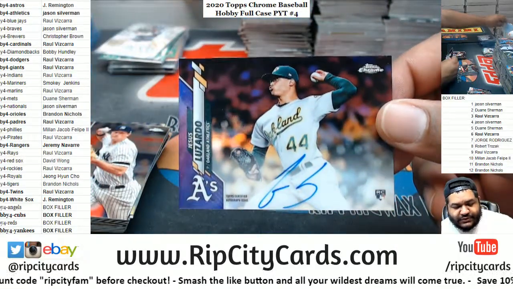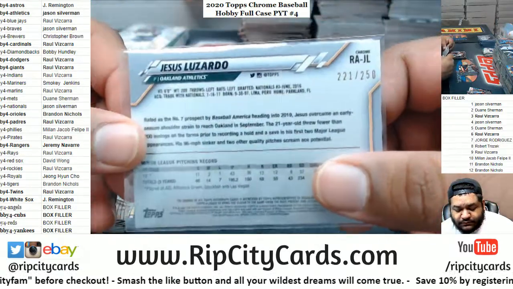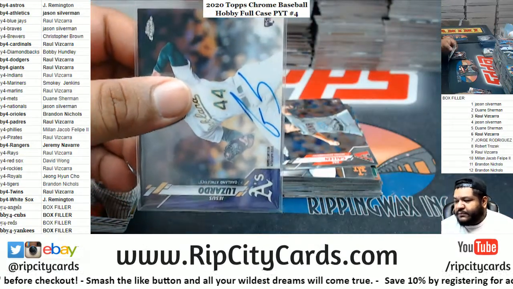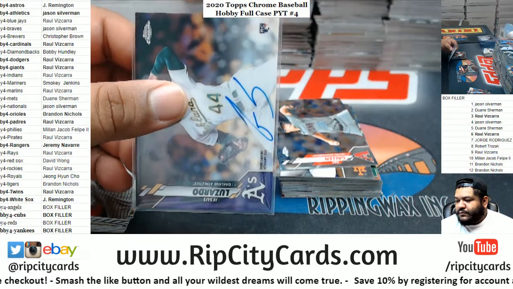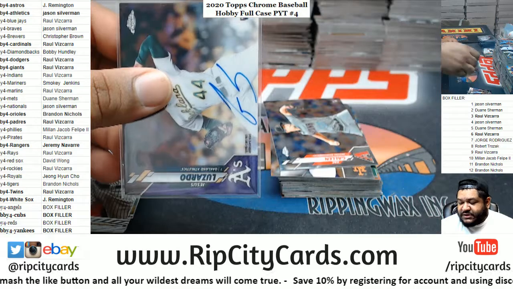Lusardo, A's rookie autograph, purple, /250. Interesting, J-Mess, interesting.